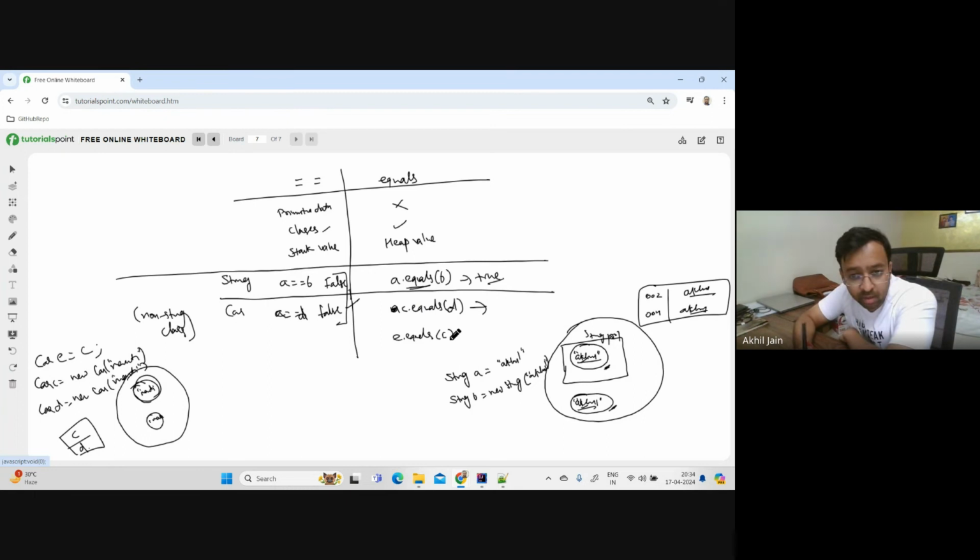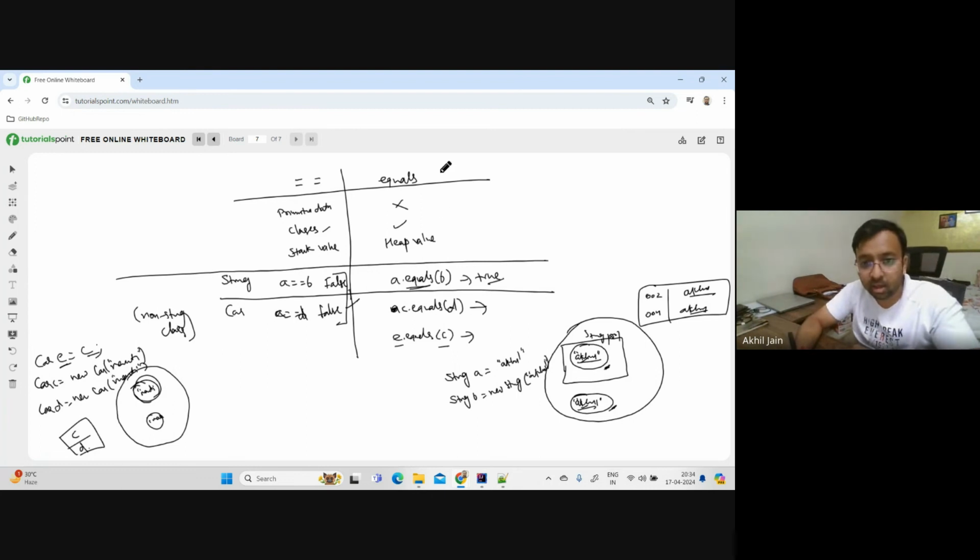It will try to compare this object with this. These are same, both are pointing to the same object. In this case, it will return true. So when I'm saying equals, it is comparing the objects, first of all.